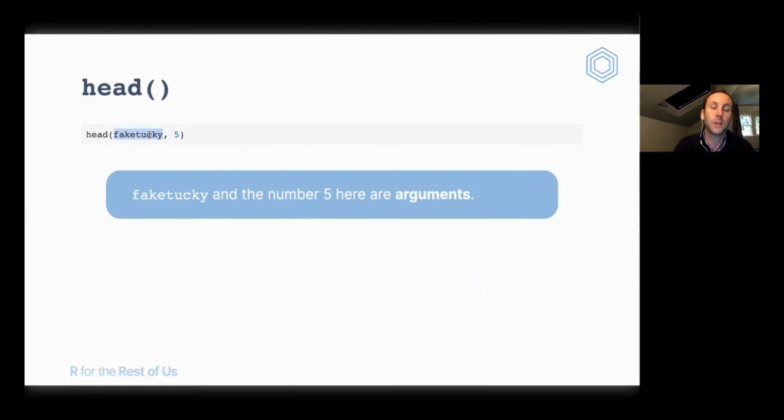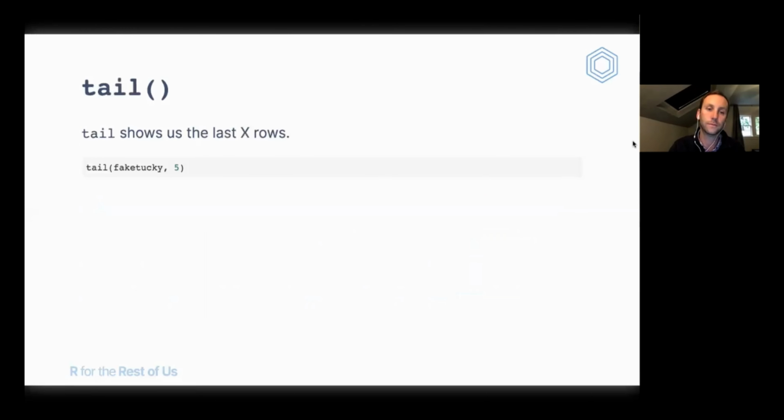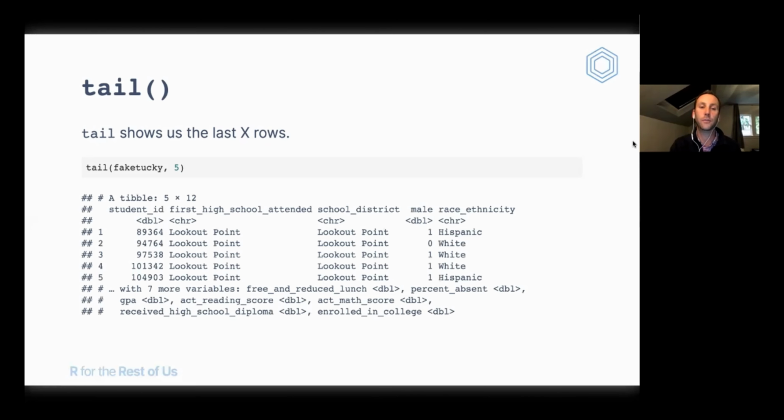The first argument is the data frame, or tibble, that we're using, and 5 is the number of rows that we're showing. In a similar vein, tail will show us the last X number of rows. So tail(faketucky, 5) will show us the last 5 rows.